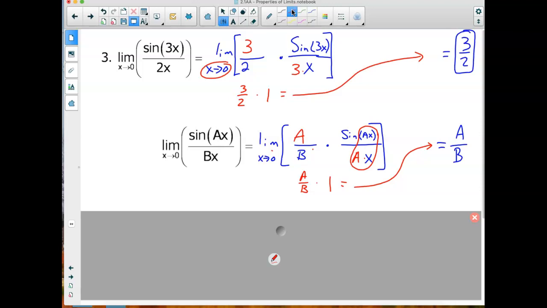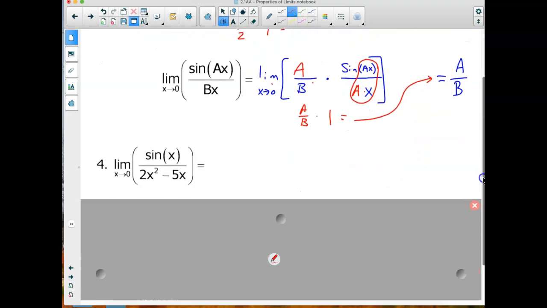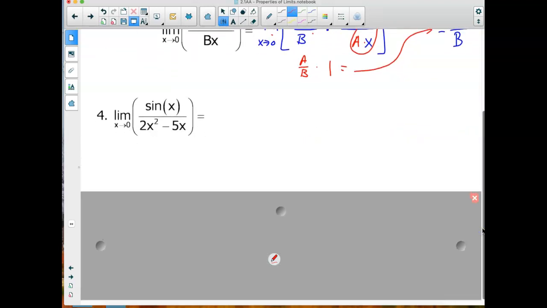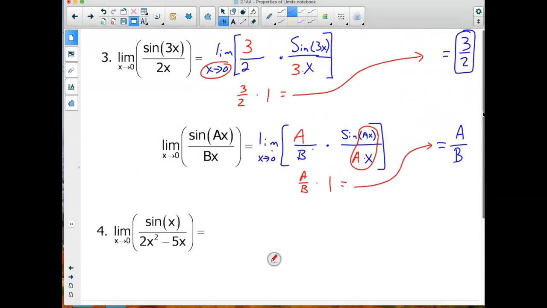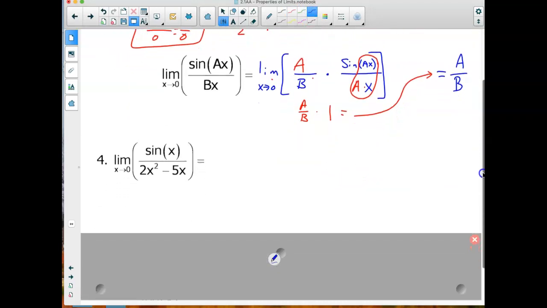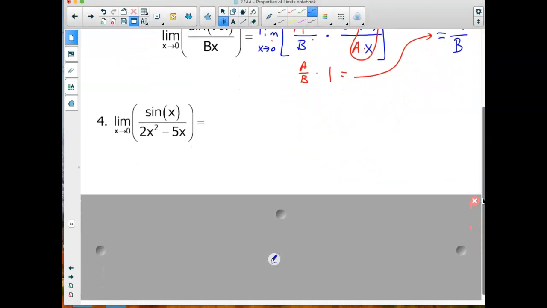Sometimes you have to break these into 3, 4, 5 different fractions. I mean, they can get a little funky. They can get hard, okay? So we just have a couple more examples here to do. We're going to apply this. The other thing: what was the first thing Kruger didn't do when he didn't plug this in? He should have been plugging in, seeing, oh, sine of 0 over 0, 0 over 0. I should always be substituting in first, okay? Why? Because I don't always have to go through this work. Do I have to here? Well, this is going to give me sine 0 over 0, and 0 over 0 says work, okay?